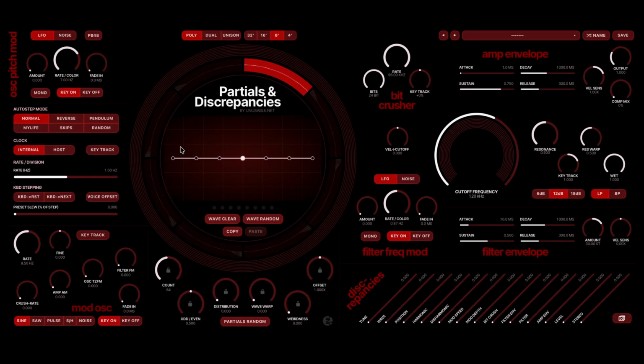We're going to start with wave clear and just bring up the fundamental and the first number of partials. As we turn the count, we can kind of hear it already, and let's turn up a few more of these. And if we put it down, we actually invert the phase of the partials that are affected there.